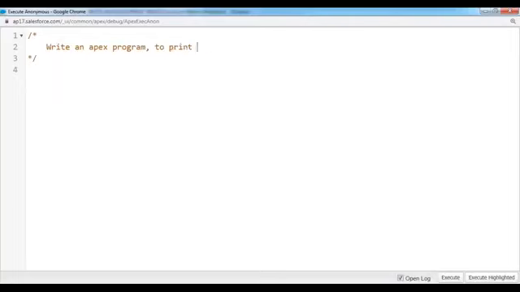Write an Apex program to print the odd numbers between 1 to 50 in reverse order.